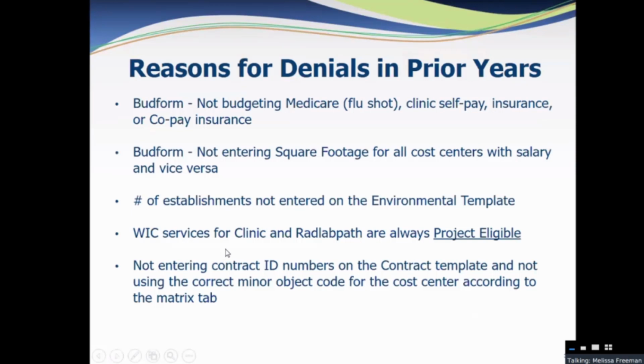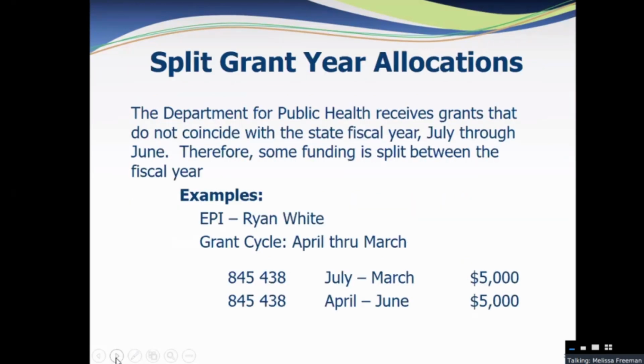This highlights some of the reasons why things were denied in the prior years to kind of speed things up. These are just items that you might want to make sure that you check off before you submit your budget. It's not going to say that it's going to keep you from being denied, just saying these are some highlighted things.